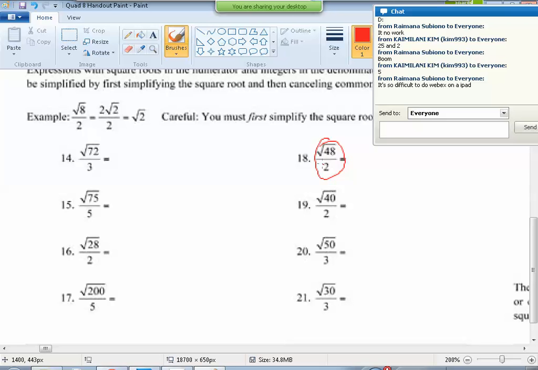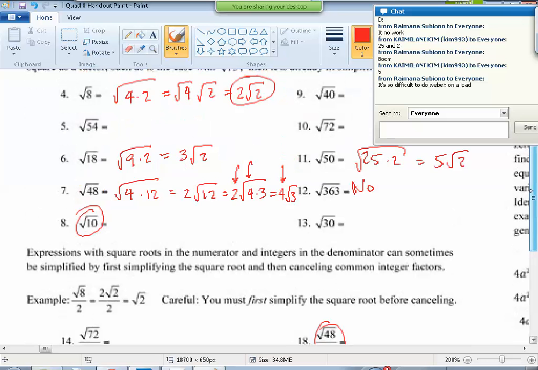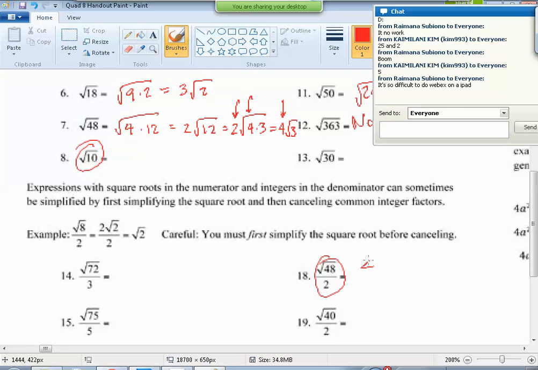So, what is a number I can factor out of 48? 4 and 12? Wait, didn't we play this game already? And we already figured out that it's 4 square root of 3. Alright, so 4 square root of 3 is the square root of 48. And then this 4 will get cancelled out by that 4, and there's a 2 left over. So it's actually 2 square root of 3. Okay, thanks. That's it. That's how you do that. Thank you. Booyah. You guys get it?